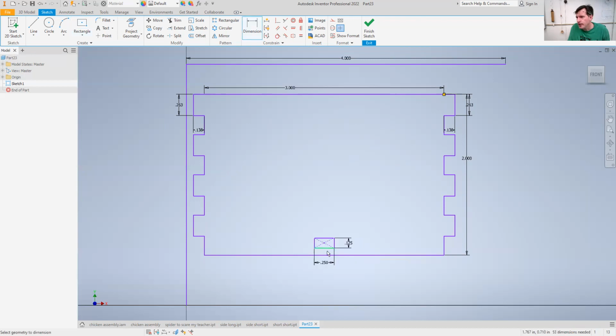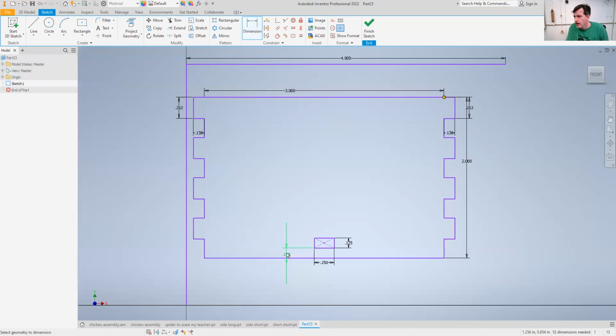Then I'm going to say from the bottom edge to that edge is going to need to be 1/8. Turns out it doesn't matter how big that is, as long as it's the same on every single one. As long as each one of them is 1/8, it's fine. You can have them all at 1/4, you can have them all at 1/16. But I suspect you'll have them all at 1/8 because that's what the instructions say.